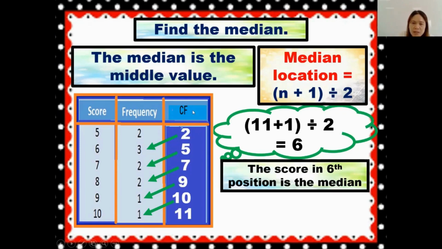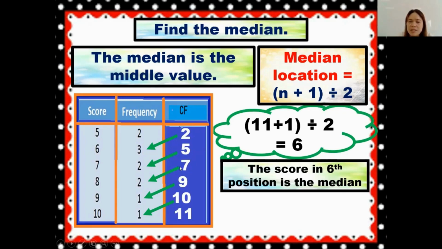So cumulative frequency will help us decide. Since the median location is 6, this is an easy way that you can do it. So listen carefully so that you will not get confused. What you will do to find the median, since the location is 6th position, look at the cumulative frequency which is the next highest number after 6. In these numbers, which one is the number higher than 6? The first one higher than 6. It's 7, right? The first number higher than 6 is 7.